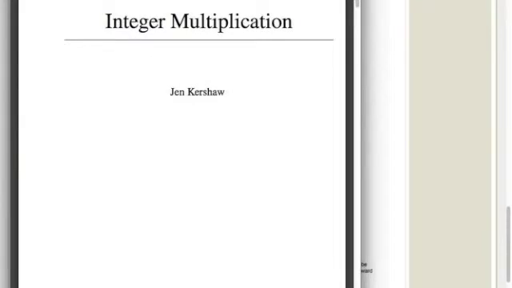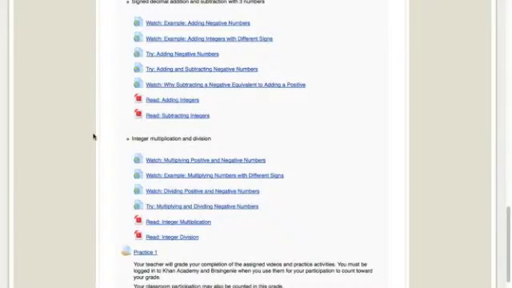They're basically optional. However, if you're going to be away from the internet, you're not going to have access for a while, it is a good idea to download these, print them out, save them, whatever you need to do, and you can use those to learn the topics, and then you can go into ALEX and complete them.